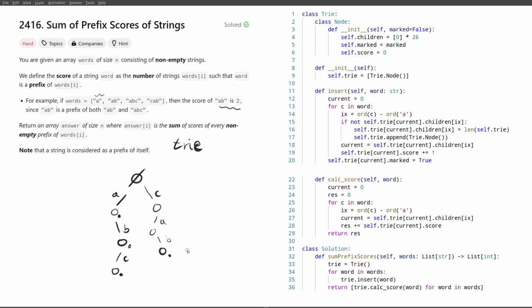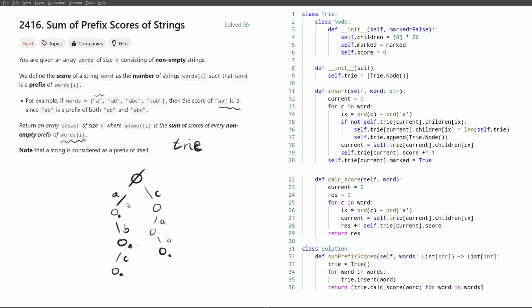And now we want to calculate not the score of every string in our list of words, but for every word in our list of words, the sum of scores of every non-empty prefix of that word. So that means that every marked node here is a word in our dictionary. So the score for this word, this augmented score that we want to calculate, is the sum of scores for all the prefixes of that word.